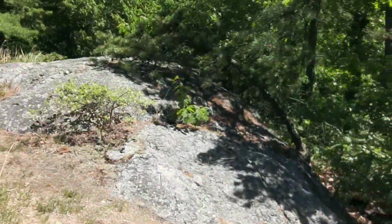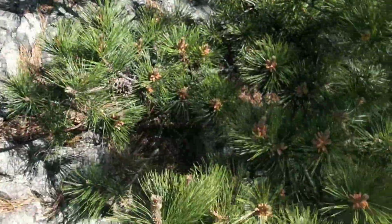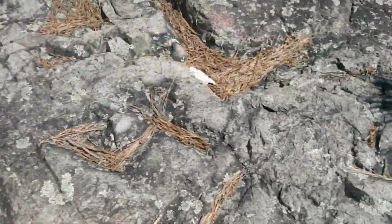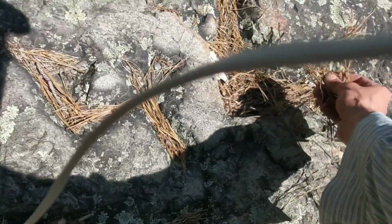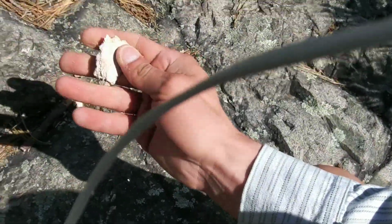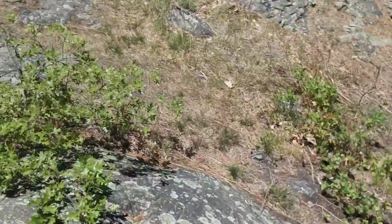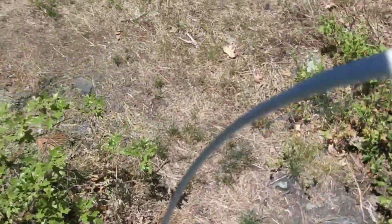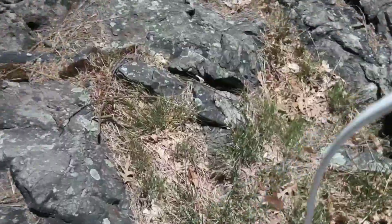tan, socks, tree. So many textures too, wearing shoes cut off pleasantly from the earth so we don't get poked in the foot. We also don't get any of these nice warm granite textures, or these crackly pine needle textures, this nice soft decomposing wood. And so it's so nice just using the faculties that we do have. Just taking a break, exploring.